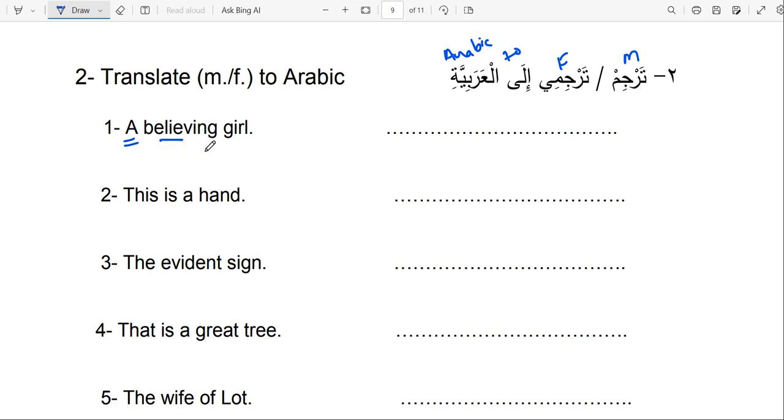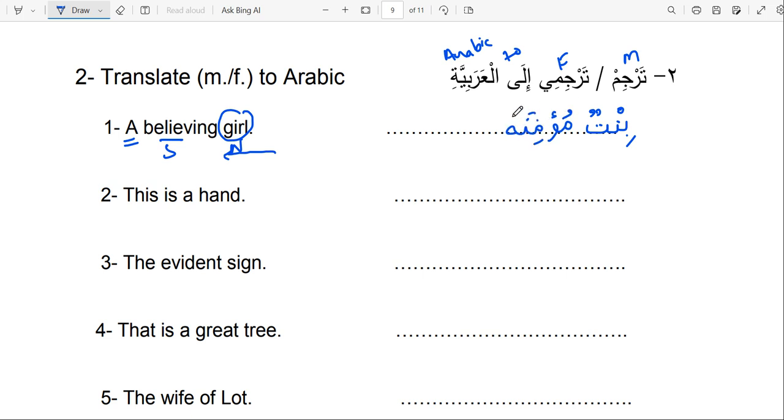So I start with the noun, okay, and I start from the left, right. So the noun is girl, and what is girl called in Arabic? Bint. Bintun. Since it's a nakira, I will put a tanwin. Bintun. Believing. Mu'min. And what kind of adjective will you use? Because this is feminine by meaning, you will choose a feminine sifa. Mu'minatun. Mu'minatun, with a ta marbuta.